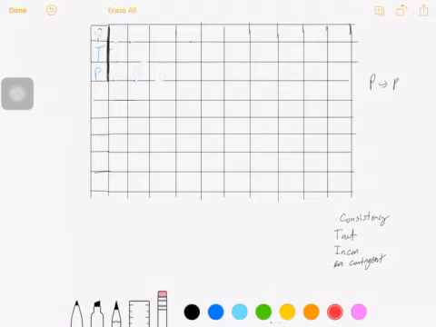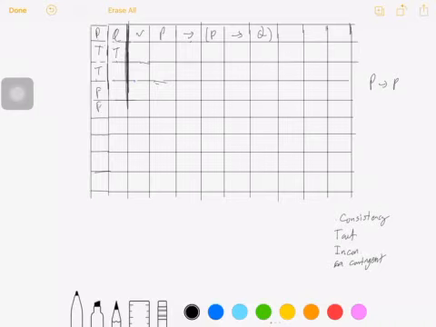For the next one, we're going to need additional letter space, so I'm just going to rewrite some of this real fast. This is going to be 2 letters: not P, therefore P arrow Q. So we need a P column and a Q column: 2 T's and 2 F's, then alternate T's and F's.